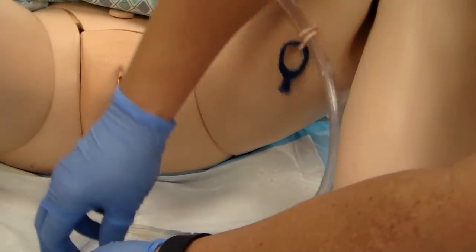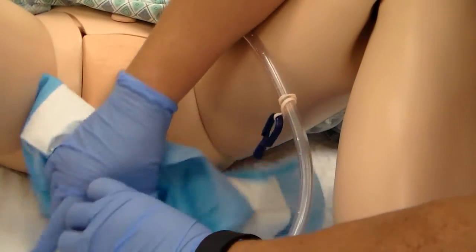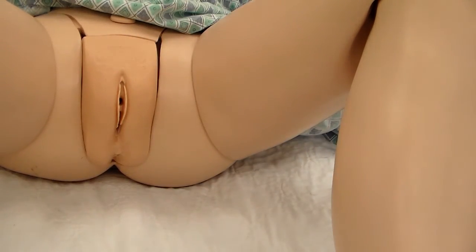All right, so what I want to do now is I'm going to wrap this Foley catheter up inside the chucks, okay? And I could take this chucks and the Foley catheter, see, everything all in one fell swoop to the garbage, okay? So this all would go in the garbage, okay?